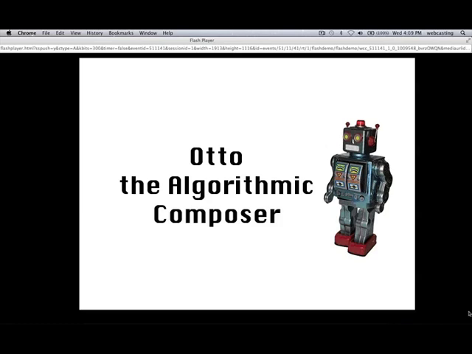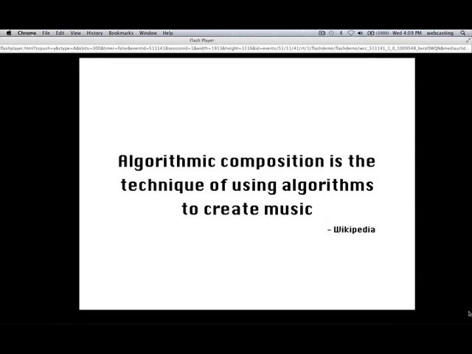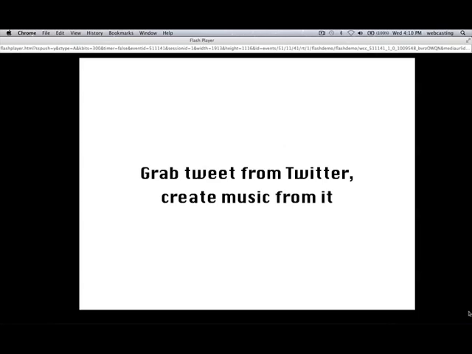What is algorithmic composition? It's a technique of using algorithms to create music. So essentially, what I wanted to do is to allow a piece of software to create music, not just transcribing the music from an existing piece of music or even writing a new piece of music, but allow algorithms, the computer itself, to generate music. An example of this is, say, I would grab a tweet from Twitter, and then I will create music from it.